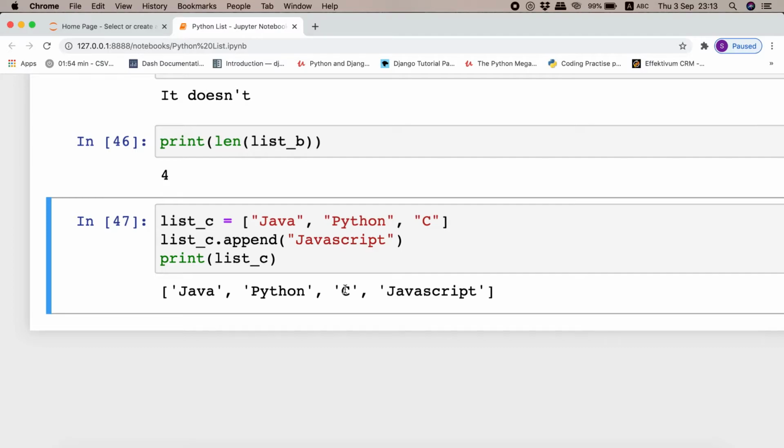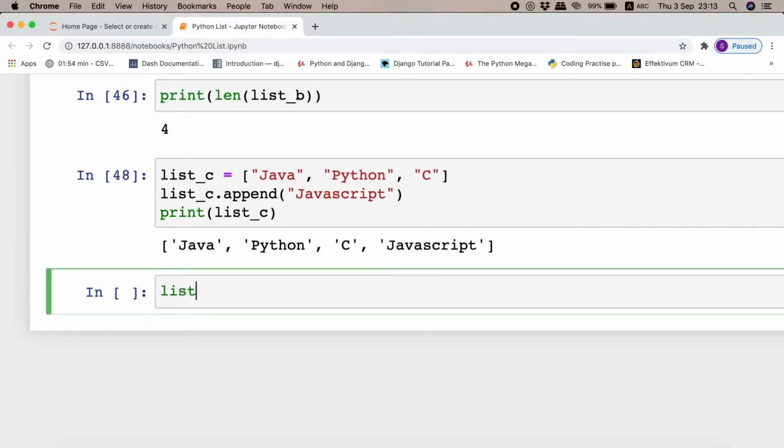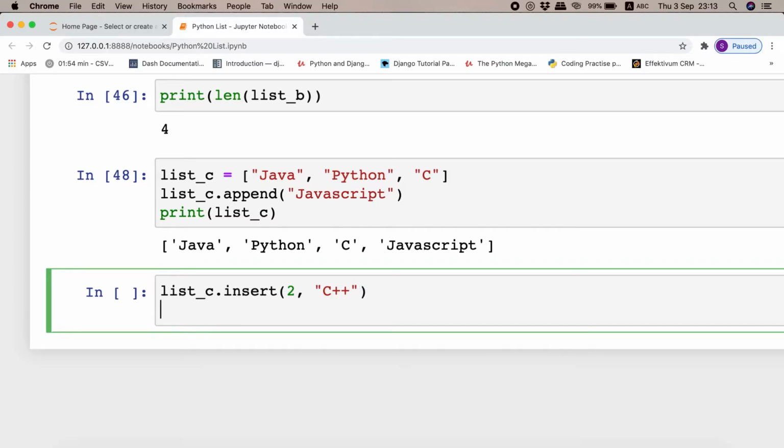For example, if you want to insert C++ at position 2, then we can write, name of the list, which is list C, dot, insert, round bracket, and then the first argument which is index 2, which denotes the position of the list where data will be inserted, and then the second argument, C++ in double quotes.